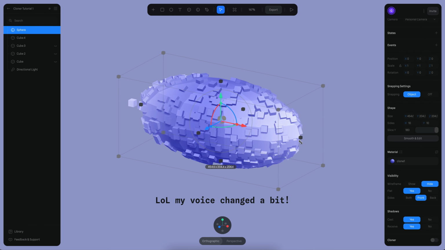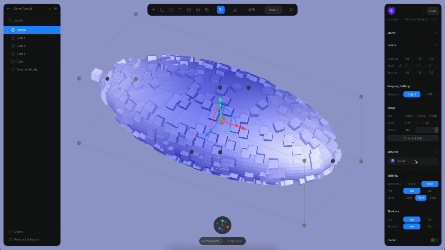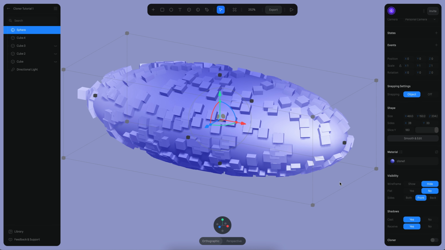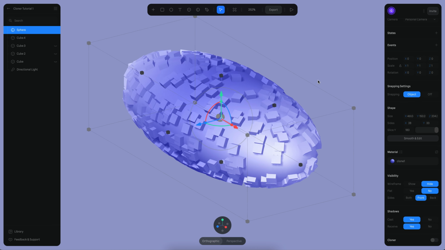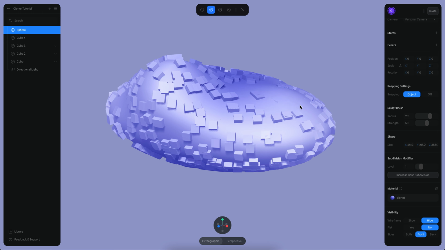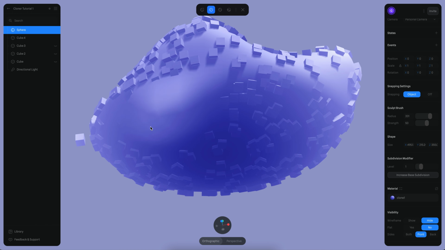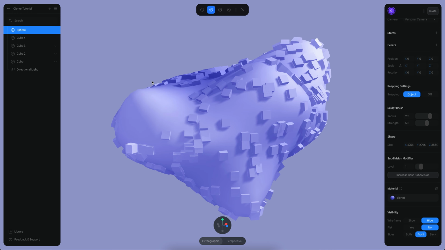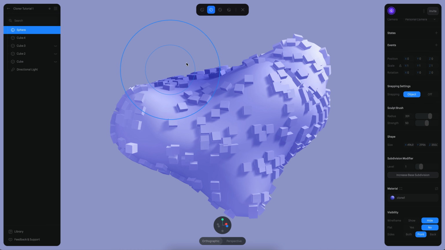So actually if I increase here the subdivisions and then I go back to the soft mode, you can see that they will use the curvature in a more efficient way because now the sphere has more segments. If I convert this sphere into a subdivision object and then I deform this sphere using the sculpting tools, like this for example, you will see that the clones will update to follow this shape. But let me just undo everything because we don't really need any of this.